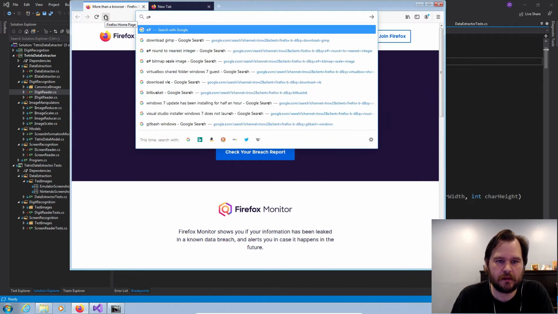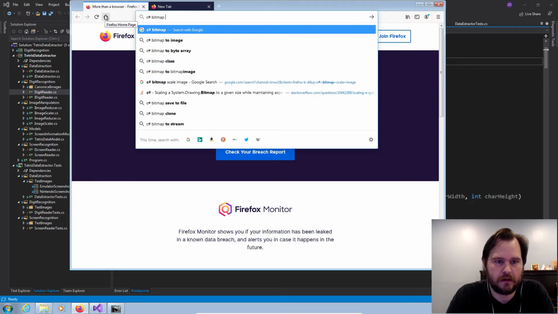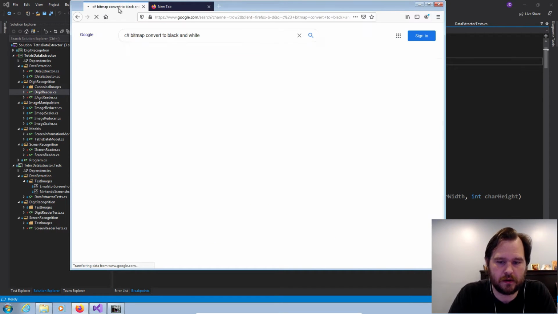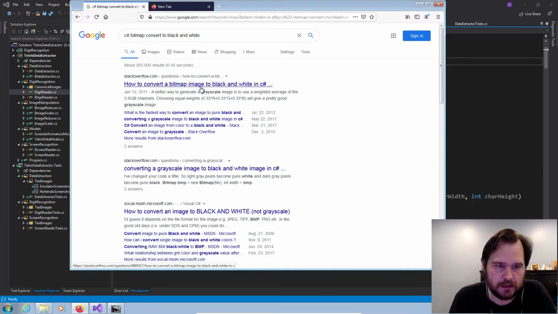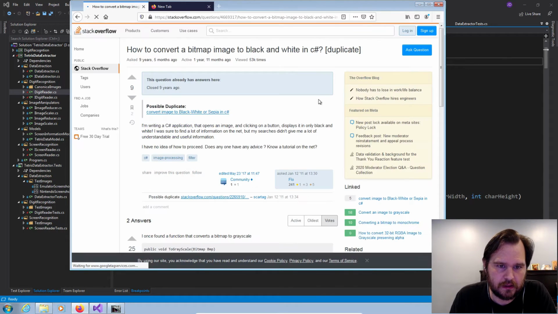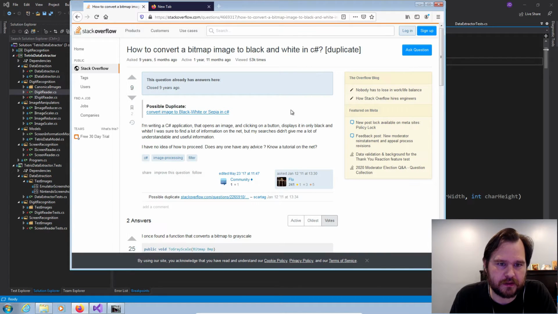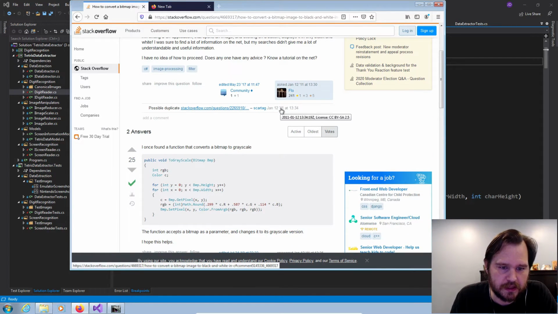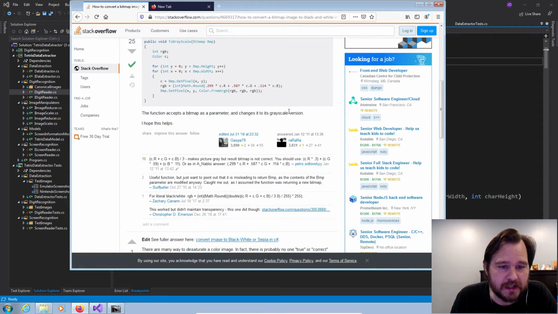Convert to black and white. And we'll take the first answer from Stack Overflow, as always. See, not to grayscale. I don't want grayscale.